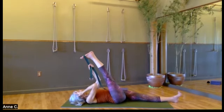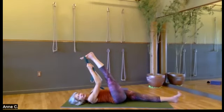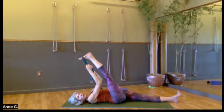So we're here at the end of class, so maybe you want to be a little more easeful and indulgent in your stretchiness here. Or maybe still reaching with active intent through your left leg a little more. Whatever works for you. Maybe not even thinking about it, just breathing.